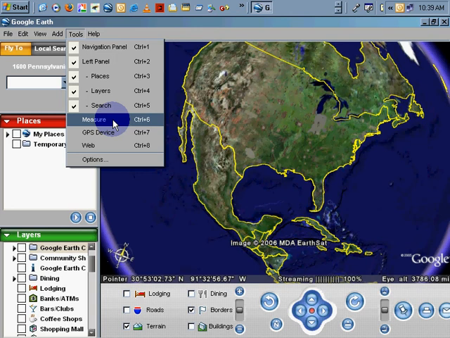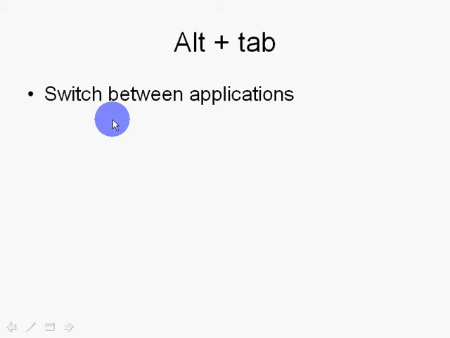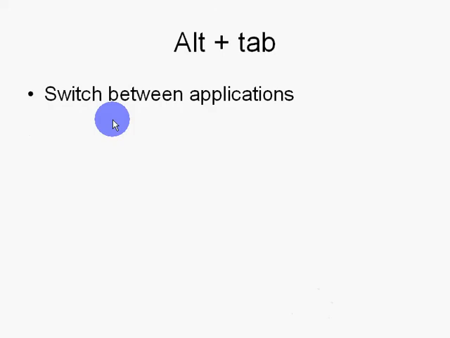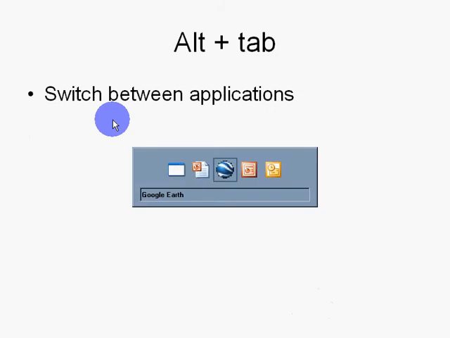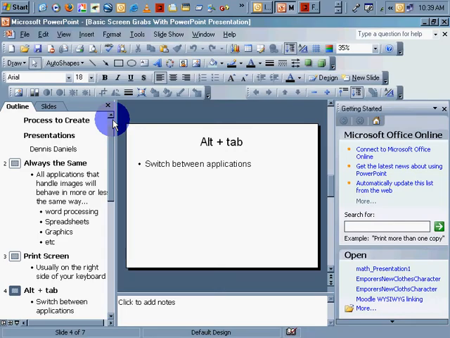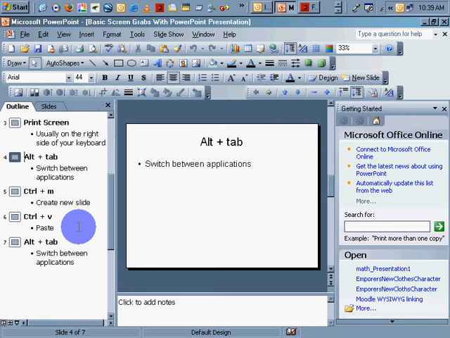I Alt Tab. I'll show you. Alt Tab. There I am between applications. So I've Alt Tabbed between Google Earth. Alt Tab back. If I hold down the Alt key, I can cycle through by hitting the Tab key one at a time, and then get to the place where I need to be, which is right there. I'm going to hit the Escape key so I can go back to my presentation.